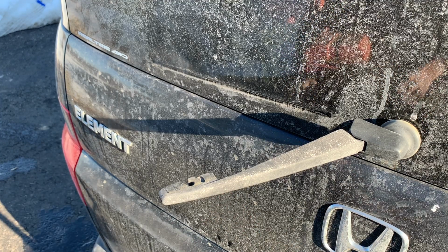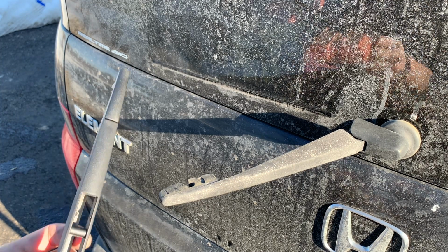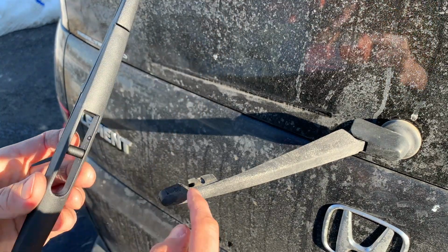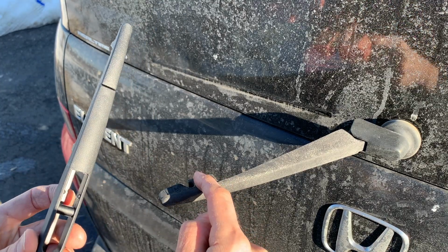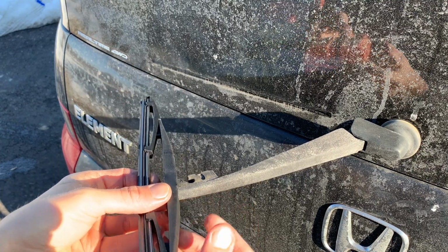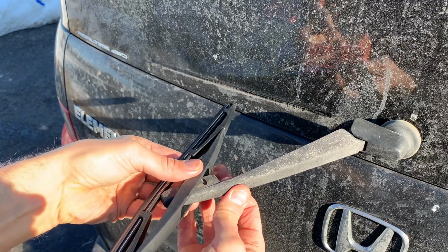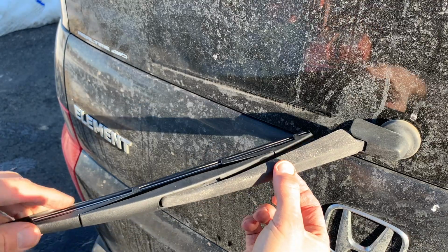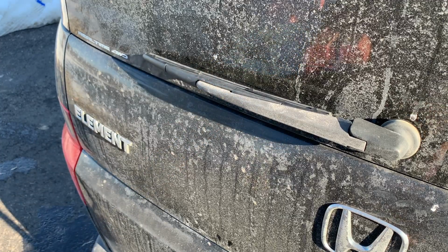Then we're going to take our new blade from our kit. You want to make sure you're locking this part of the blade into this front part of the arm. And then these two little alignment pins on the blade are going to slide into that back portion of the arm. So we're going to put our blade back on and click that part in, and then slide those pins into the back part of the arm. Now our blade is installed, and lower the arm back to the glass.